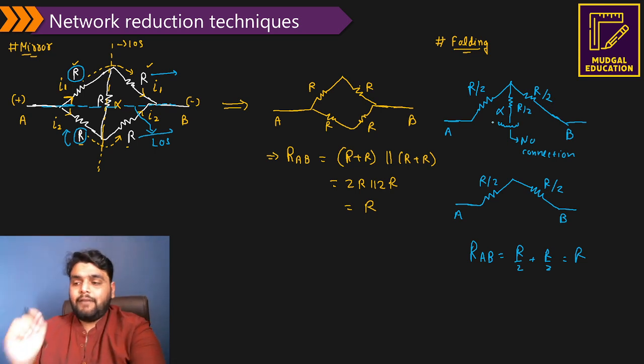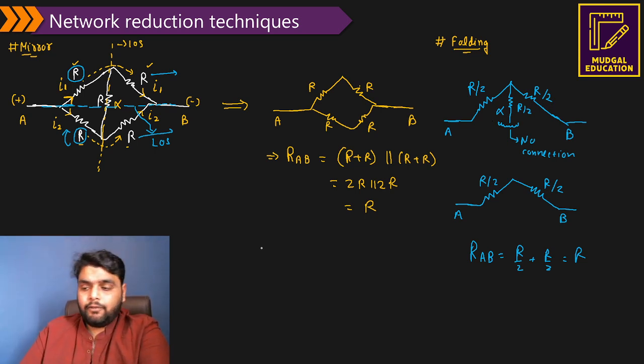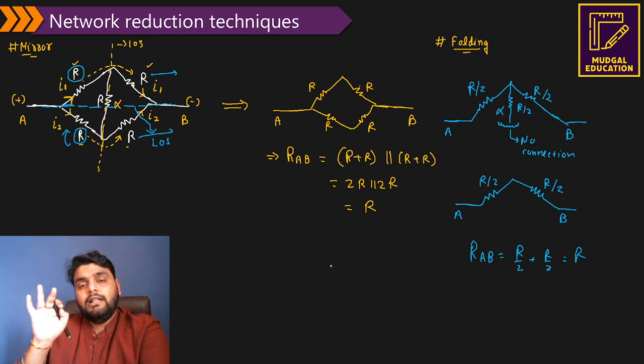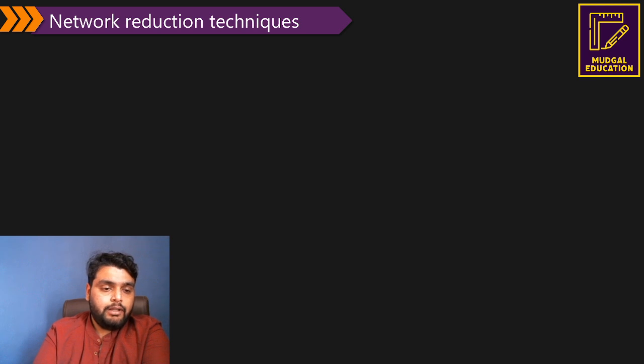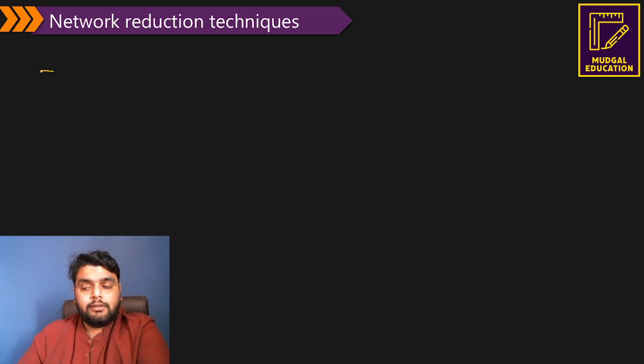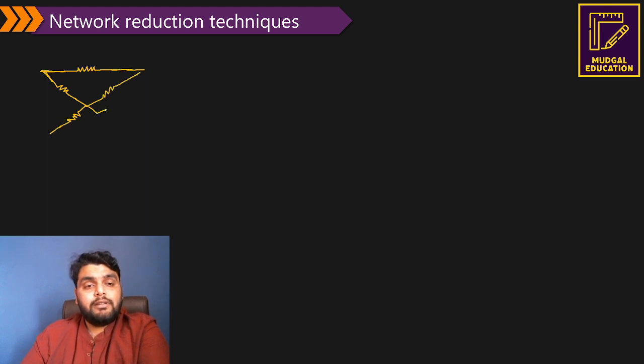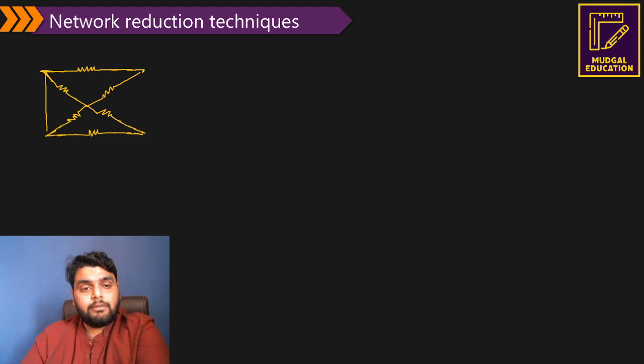Now apart from this, I will discuss one more question. There are multiple parts of this question, but after learning each and every concept, I will give you the shortcut. Let me tell you one more different diagram. Let me draw a diagram here. One more point: it is not necessary that each circuit will have both symmetries. Some circuits will have a mirror symmetry only, some circuits will have a folding symmetry only. Remember this point.